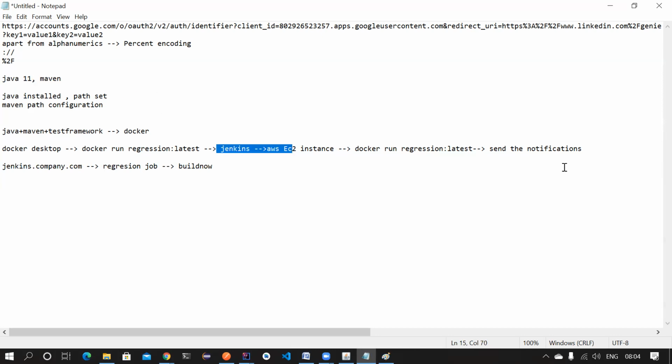Build a Docker image, send it to them, let them run the Jenkins job and then do it. This is what we're going to do. I'm not going to cover the Jenkins job part. Maybe we'll create an image and push it to Docker Hub, so that you can do docker run with the repository name, the image name and the version. Once you do that, it will run on your machine. You don't have to do any work. That's how we are going to do it.